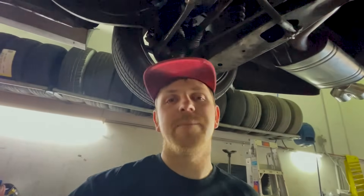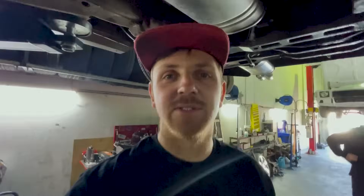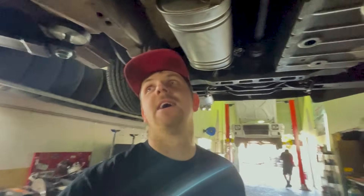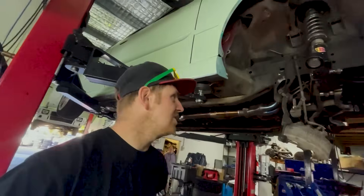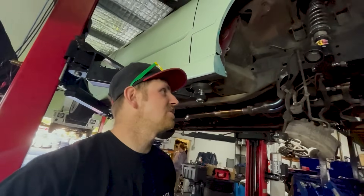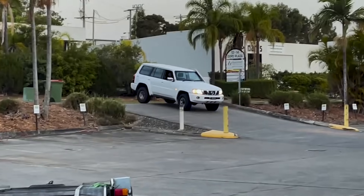Only problem would be tyres, actually - that would be the only problem. You don't have to change the doors. I think we should send an AU over there with the same front end for those Japanese people. The AU has the same front end suspension, shares the same block. There are differences, but you can effectively use the same gearboxes we're putting into this - you can put them behind the ugly duckling. All this fits in. What a tough rig.